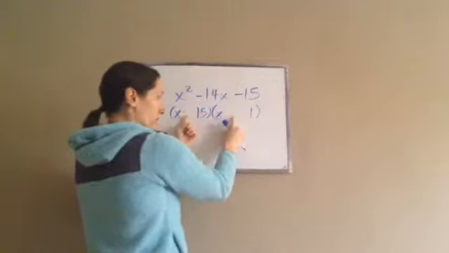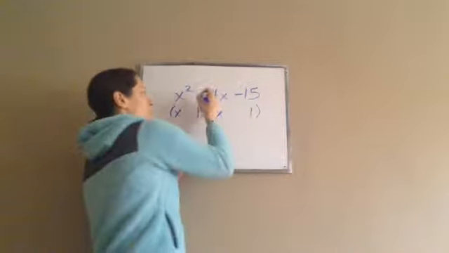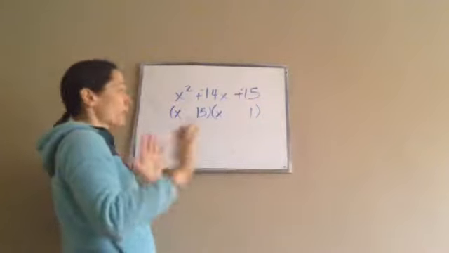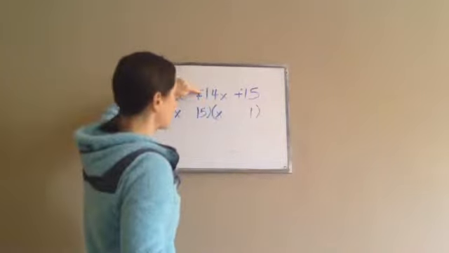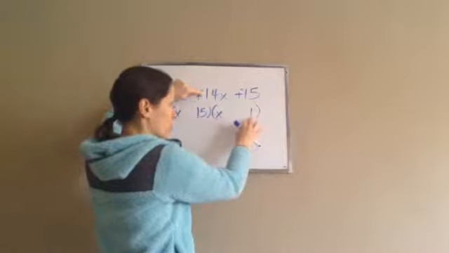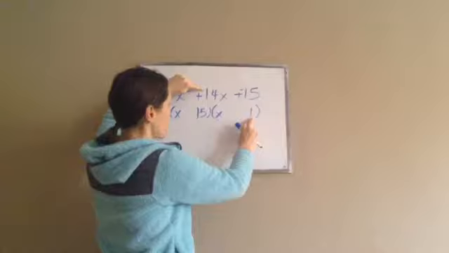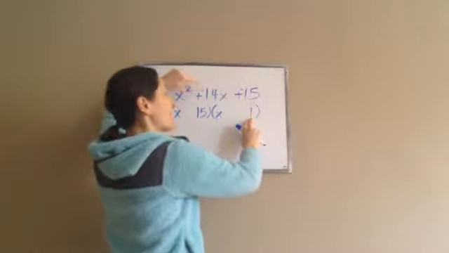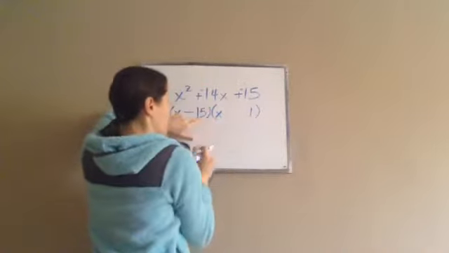Could be 2 pluses, it could be 2 minuses, could be 1 plus and 1 minus. First thing I'm going to do is make this a plus negative and a plus negative, just because I work better like that, you don't have to. In order for me to get a negative 14, I have to subtract, right? 15 minus 1 will give me 14. And if you remember the rules on adding and subtracting positive and negative numbers, when we subtract, we take the sign of the larger number. So I want to have a negative here.